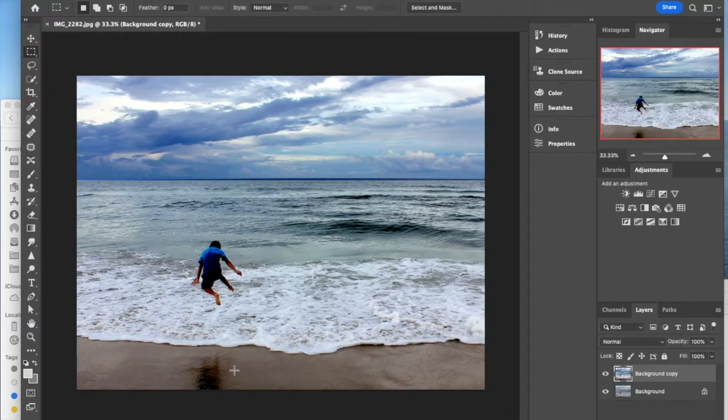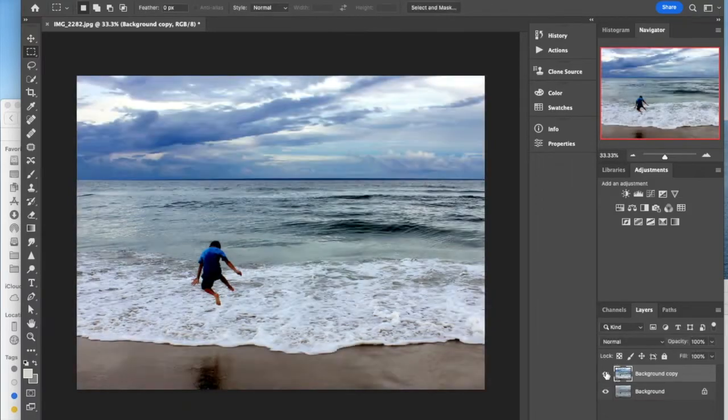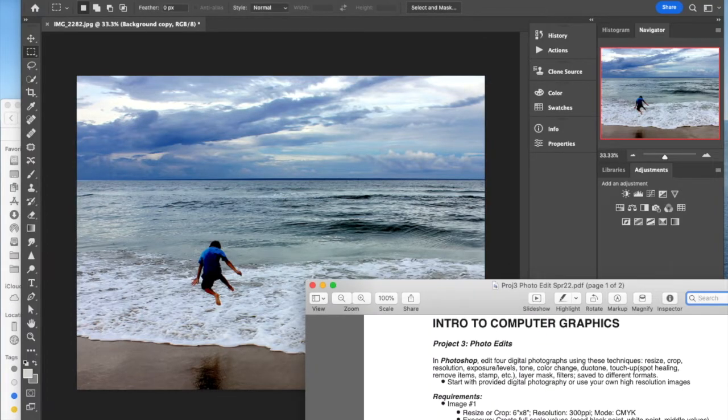So we have a little bit more brown. We have more blue in the sky, a little bit more blue in the ocean. And here's our preview, beginning and end between those two. So I think it's much, much better. The only thing I don't like is the detail on his clothing, which we could go in and change if we wanted to, but I'm not going to. So if we go back to our assignment, we need to save it as a TIFF.